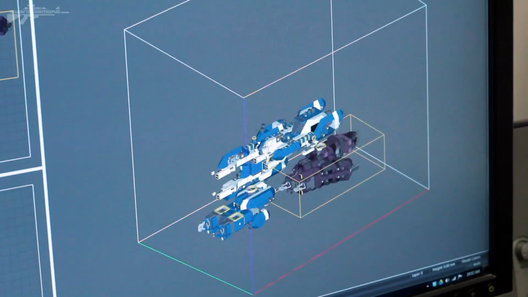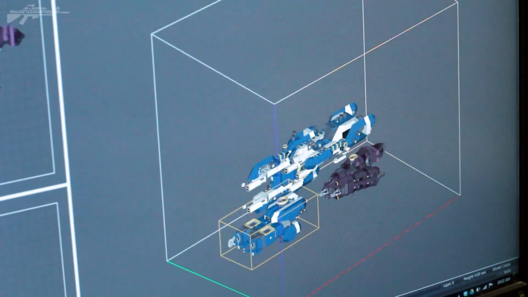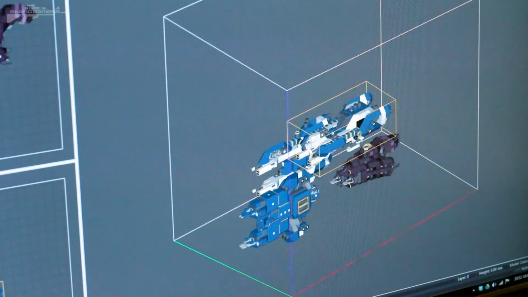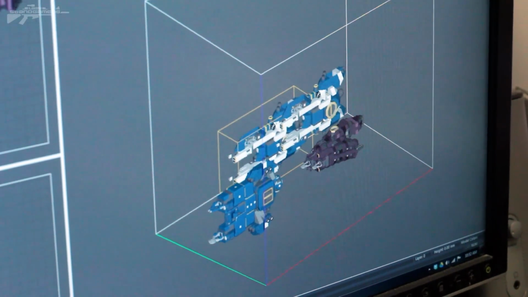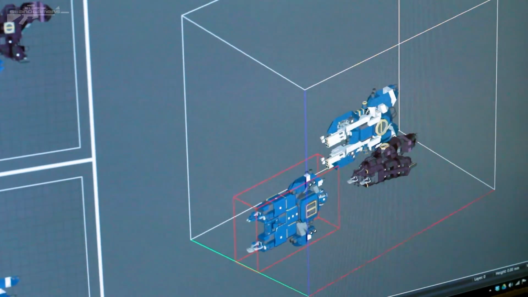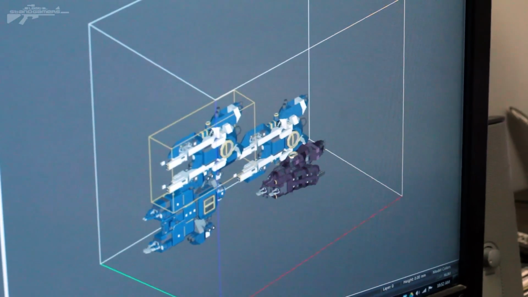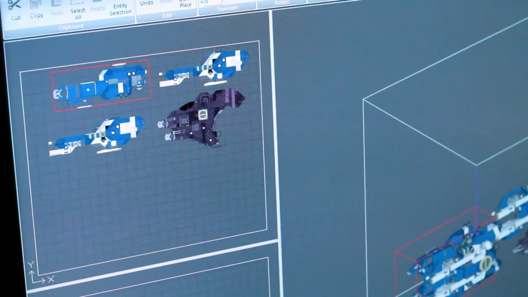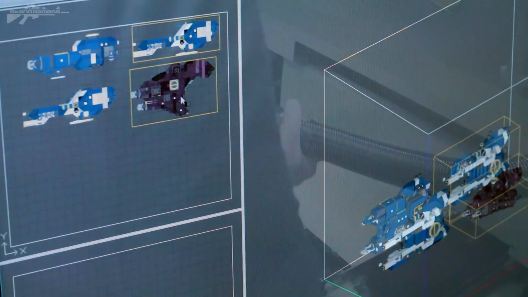Now, when the 3D printing process actually begins, it builds them up in layers. It's going to add the powder layer by layer, printing the ship into a solid object. So you can see here how we've got to space these ships out and make them perfect so there are no errors. We've got my purple alien ship in there, and the rest of the blue ones. We're moving them back and forth, trying to get the spacing between them equal, and we've also got a block size reference. You can see on the left side of the screen the block size and a horizontal view, so we can see the scale as we move them back and forth.